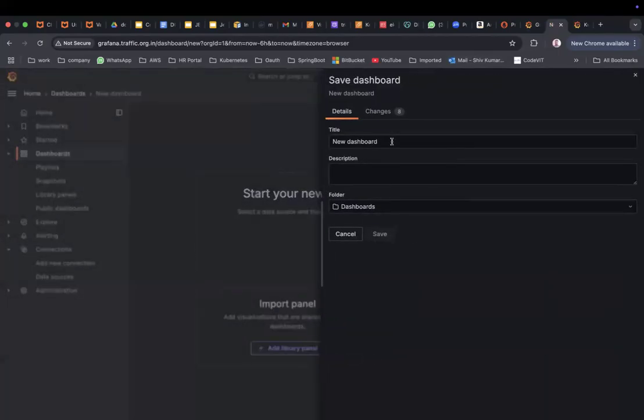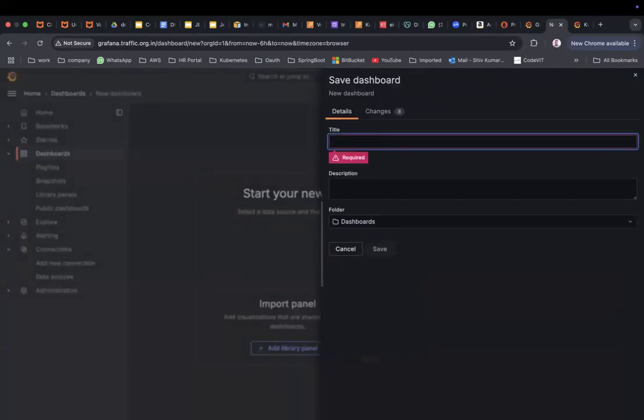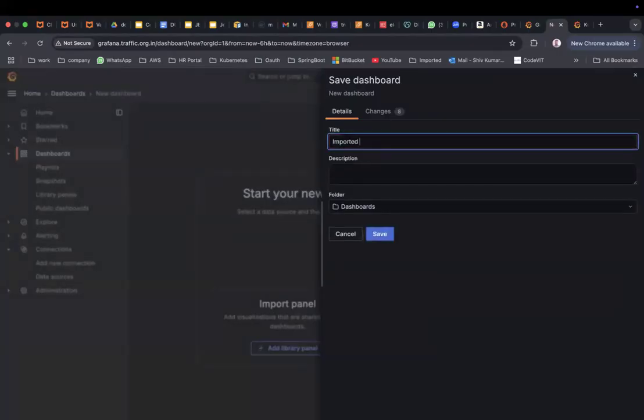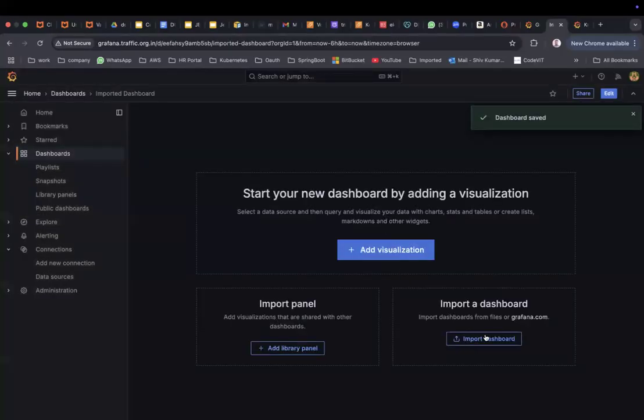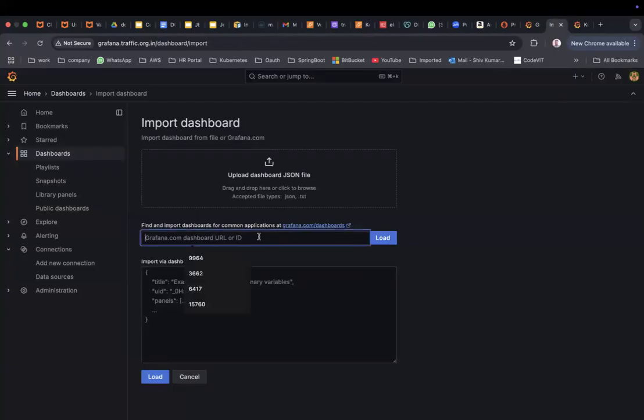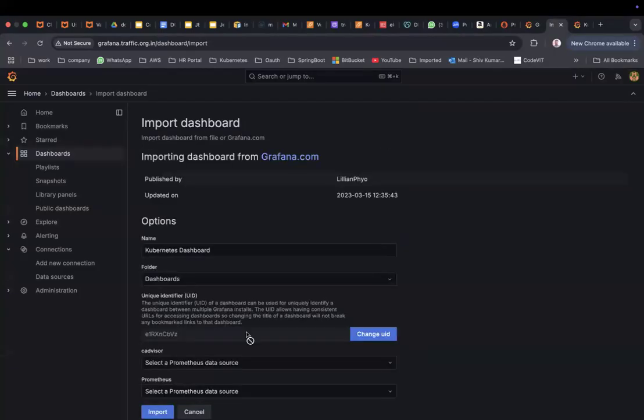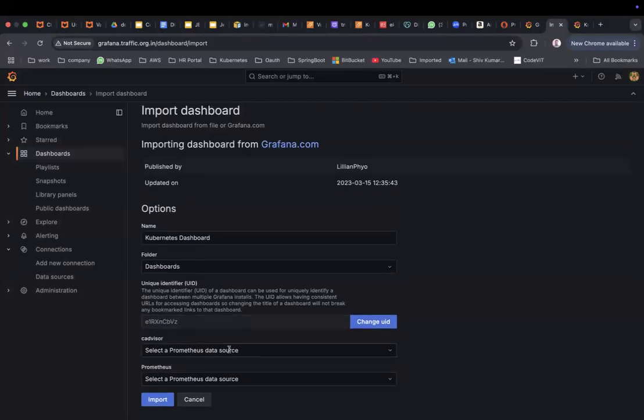You need to paste this ID here, click on the load button, and then add.